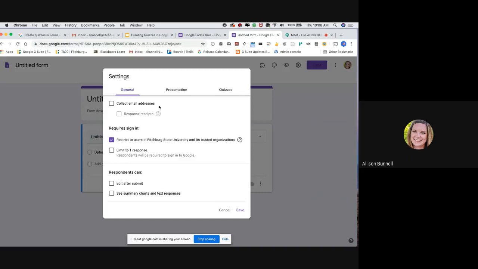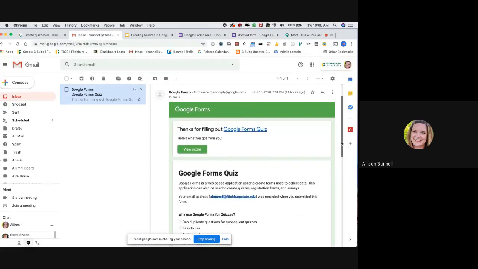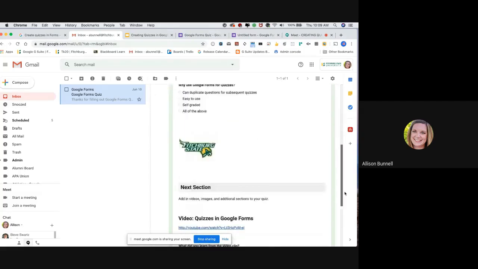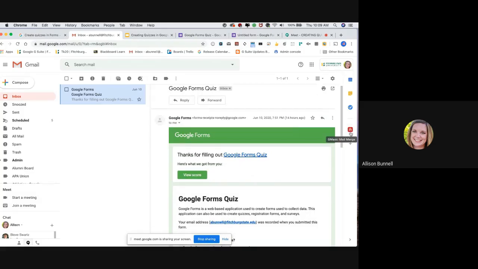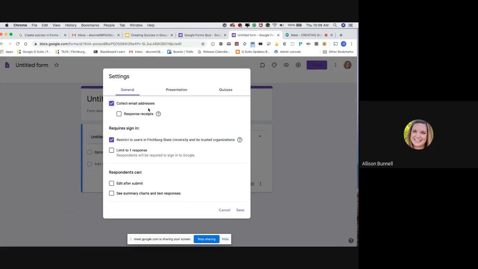This gives you the ability to collect email addresses. What I think is nice about that is when you select it, you can then provide receipts to those who are providing a response. For instance, I'll give you my example. I used a form and I selected that. And what happened was I got an email that said, thanks for filling out this quiz. So the respondent can actually see that they have a confirmation of what they've sent out to the instructor. If you want to create the ability to collect email addresses, and even if you're just doing a form, as a heads up, it's always nice to collect email addresses. Then you're aware of who's submitted either your quiz or your form.